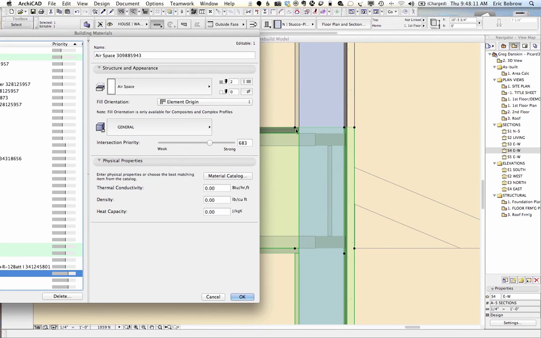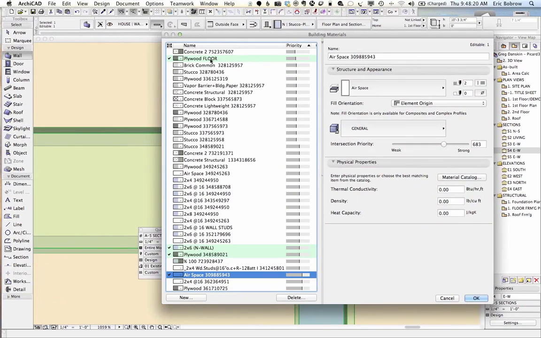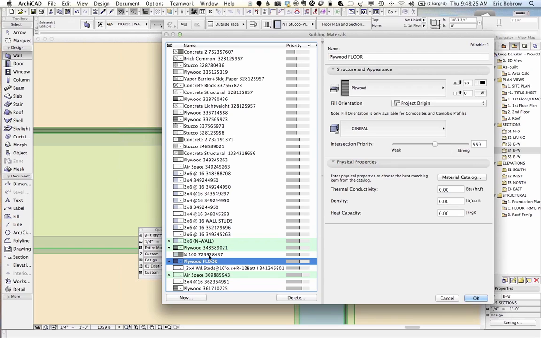Yes. So basically the plywood flooring is going to come in all the way? All the way to the back side of the wall sheathing, yeah. Right, okay. So then what we want to do is make this plywood flooring element have a higher priority than the core of this wall. And the plywood sheathing, these two will never intersect because you're going to stop one before the other, but maybe we'll just reposition them so that the flooring has lower priority than the outside one.